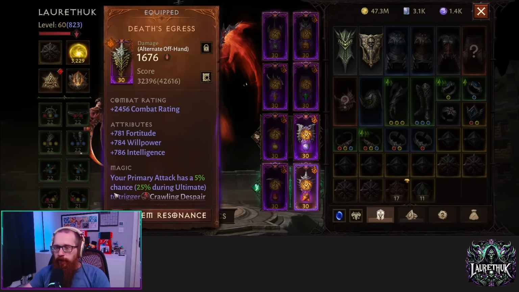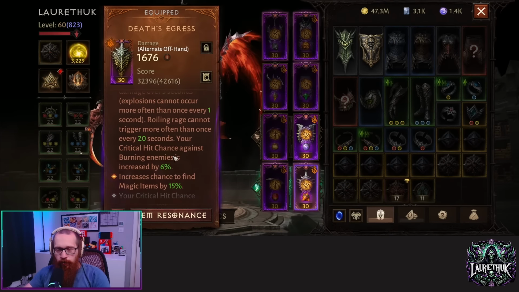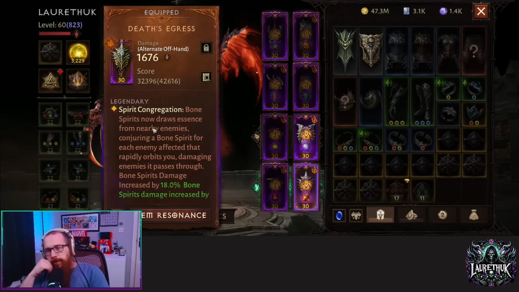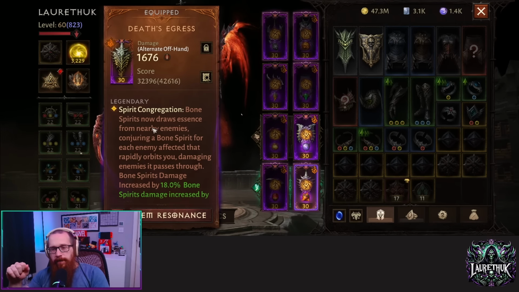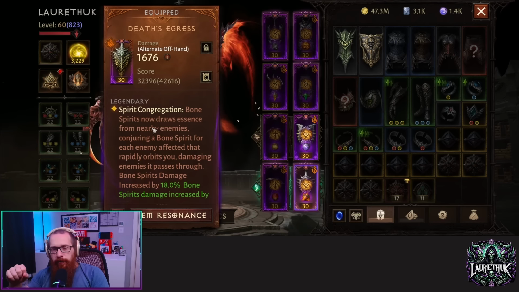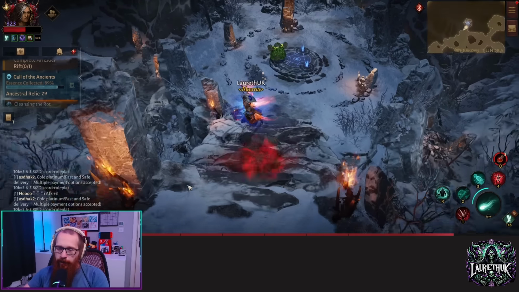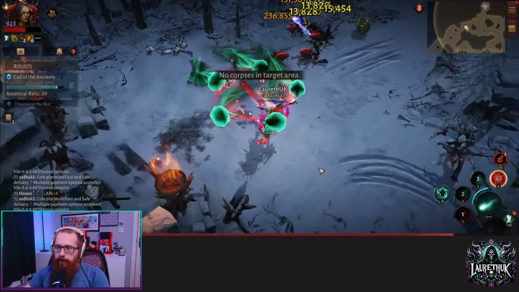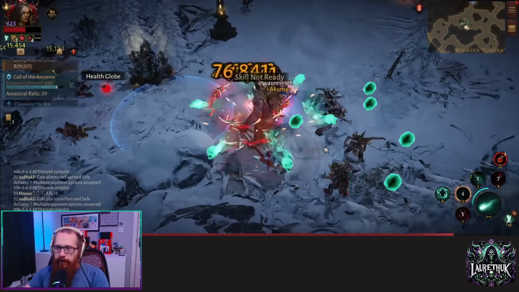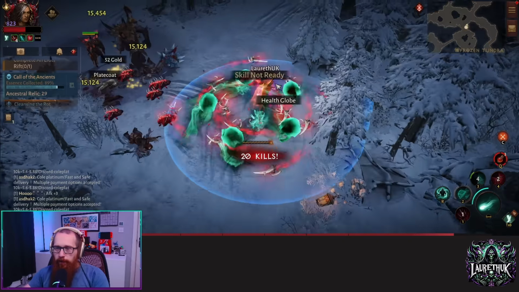So Indez is using the Death's Egress shield for the new Bone Spirits. Bone Spirits now draws essence from nearby enemies, conjuring Bone Spirits at each enemy affected that rapidly orbits you, damaging enemies it passes through. And a brilliant spell that looks absolutely amazing. The only downside I find is that you need to have 5 or more enemies to really get full benefit from it. You can see it does amazing amounts of damage, and it works really well. Most of the time you will have 5 up.